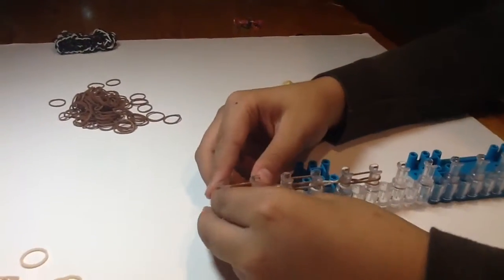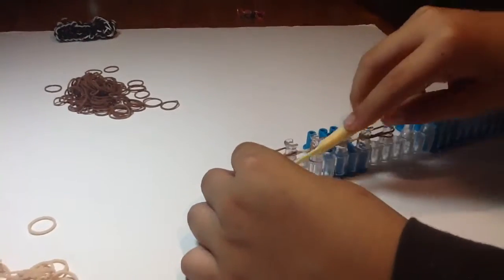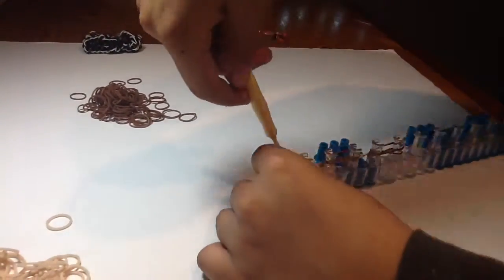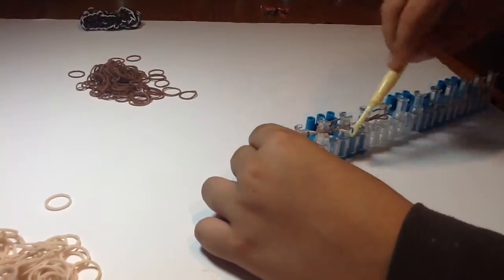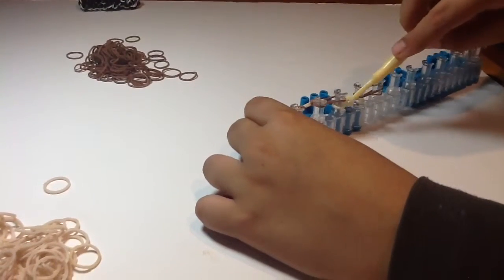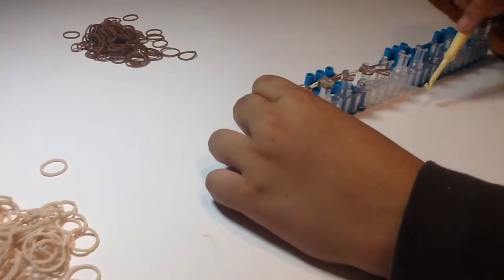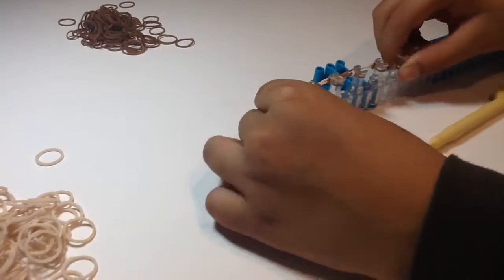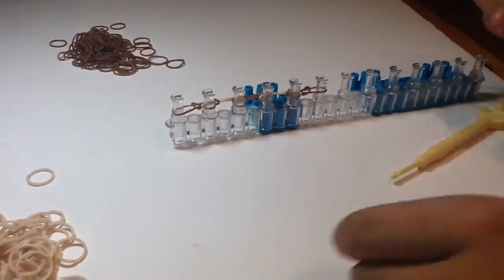Now, the next step is you get the bottom band up and over, and do it again. Up, over. Push everything down nice and neat. Don't forget that.